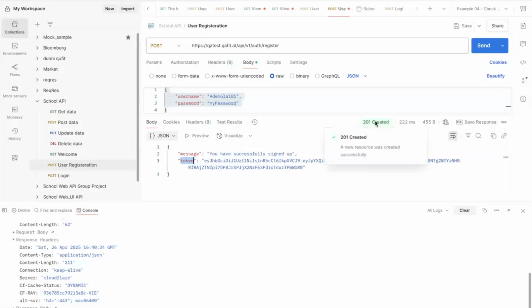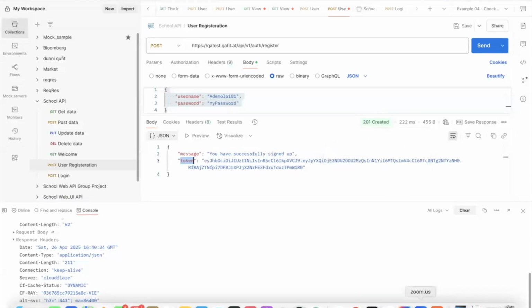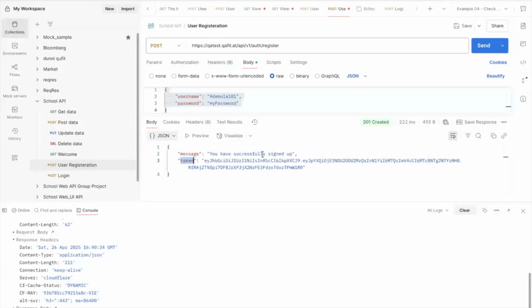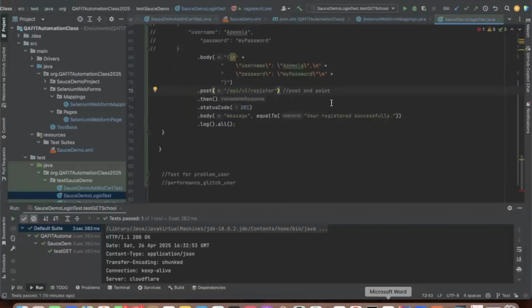Because we are creating a new resource, I have a status code of 201, and then my body has what? Message equal to, let's look at this response very well. You have successfully signed up, right? You have successfully signed up. Okay.